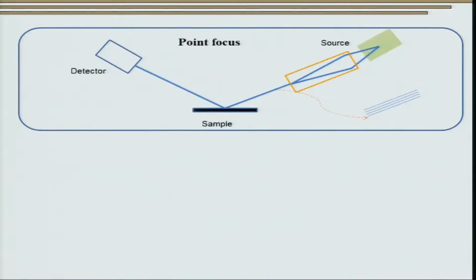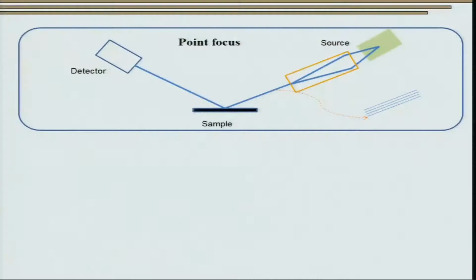Having said that, there are certain applications like what I had mentioned, like texture measurement or residual stress measurement, where we need a point focus. Herein we can see that the X-ray is focused into a point. A good option is to use a rotating anode source, which provides a very small but coherent source of X-rays. However, those sources are very rare and pretty costly. So, a normal point source can be obtained using what is known as a polycapillary.